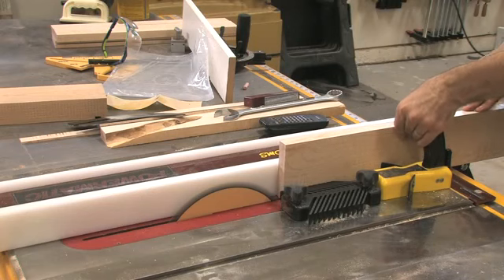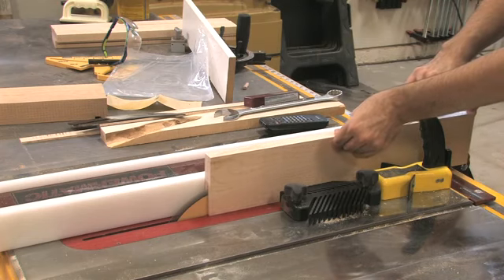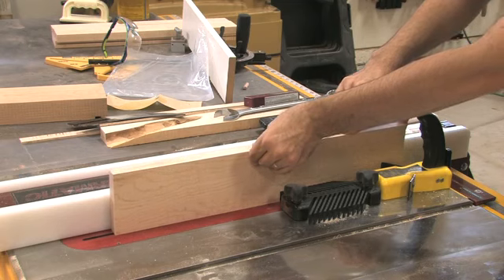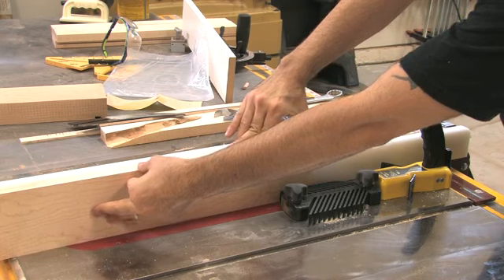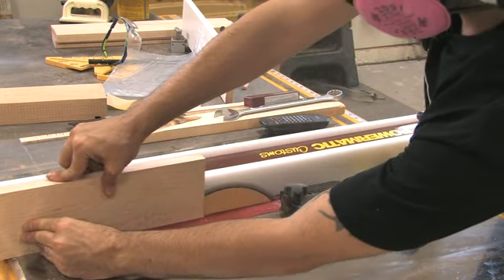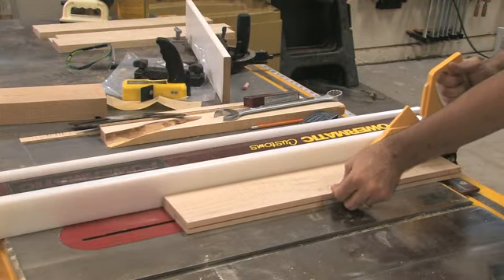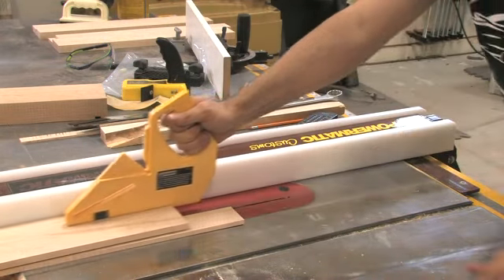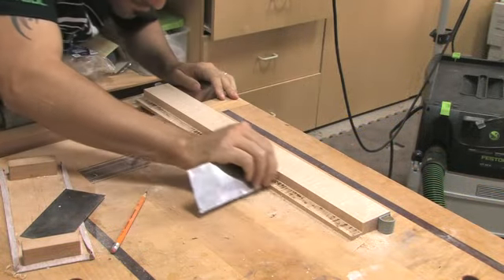You should notice that this is not your average cut. With so much of the blade exposed, the cut can be quite dangerous. Please use the appropriate safety devices and exercise caution. And if you aren't comfortable making this cut, don't do it. With the blade lowered, the second cut releases the small strip. With just a little bit of scraping, I can get rid of the burn marks.